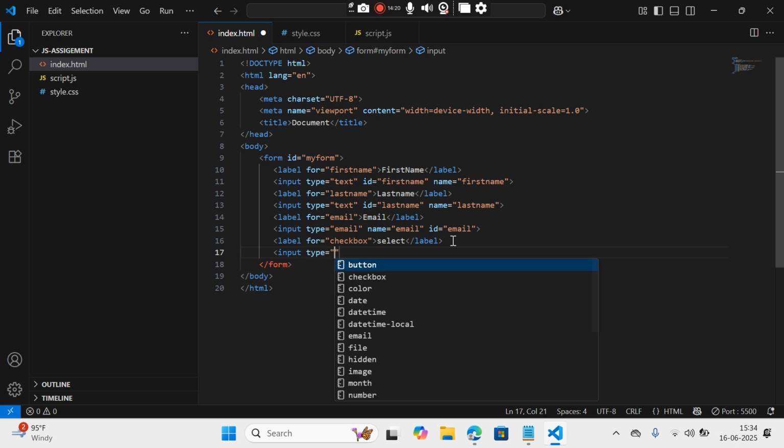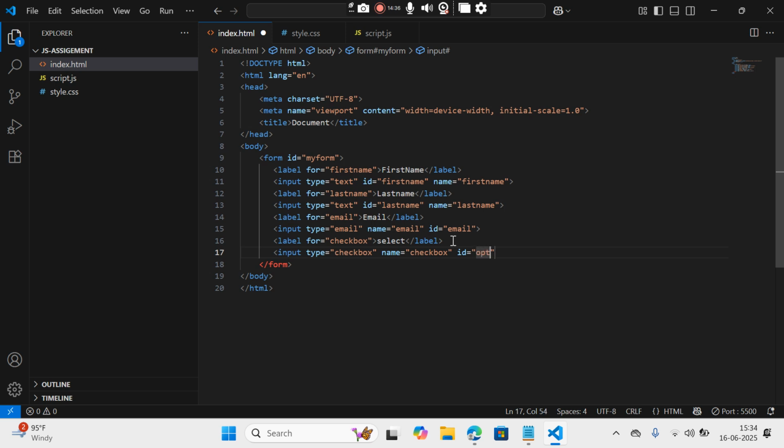Input type will be a checkbox, name will be a checkbox, and ID will be a options. Okay, here I give option 1.